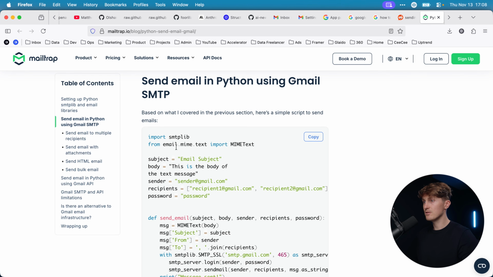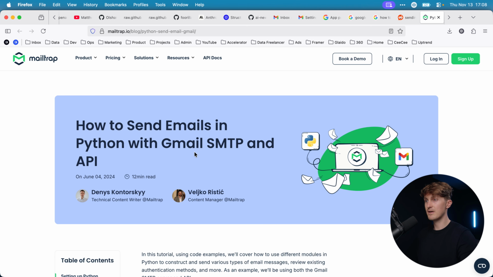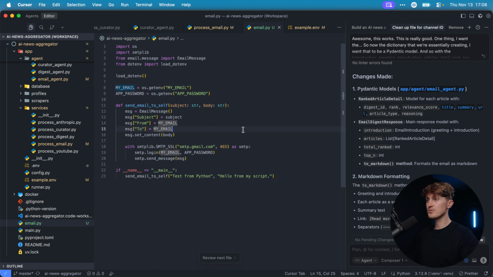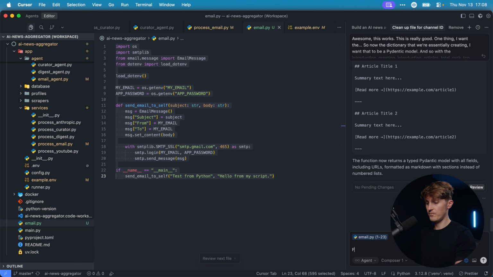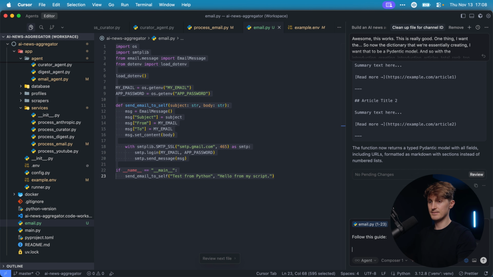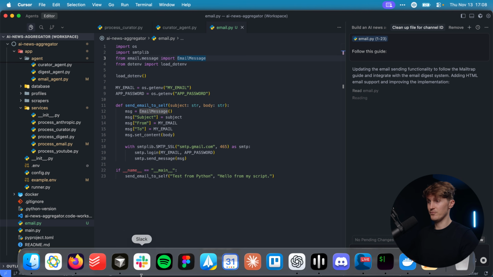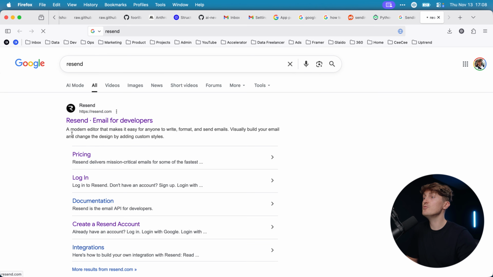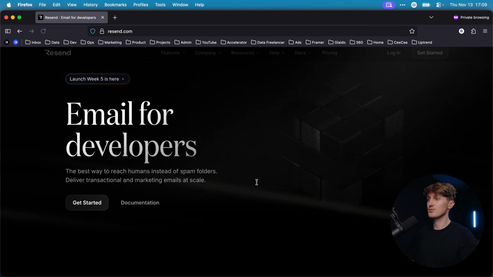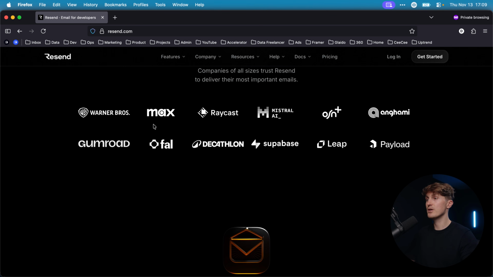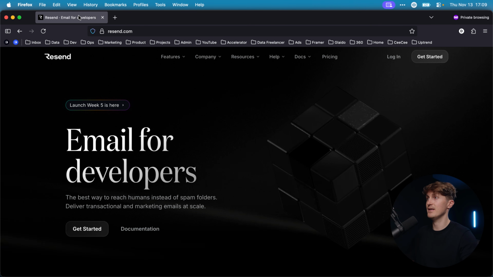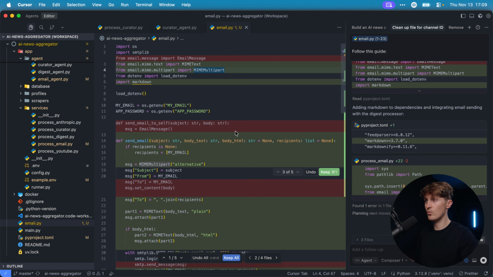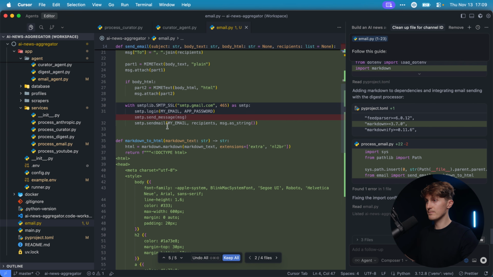Okay, let's actually have a look at this example over here. I found the blog post, how to send emails in Python with Gmail SMTP API. Now I'm just going to pretty much say, look, follow this guide. Yeah, okay, so this is a new one for me. Quick sidestep: for a lot of tools and products that we have, we use Resend. It's a really nice tool where you can programmatically set up email if you want to do it more professionally. Right now, I don't care about that and I don't want to create another account for this, but that's just a little side note. So let's see what we're coming up with.